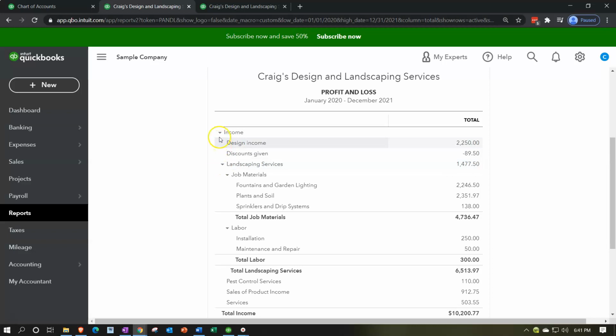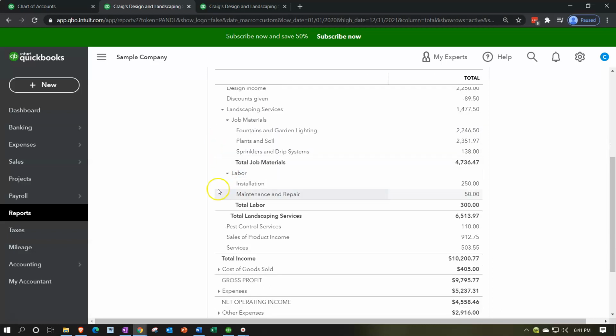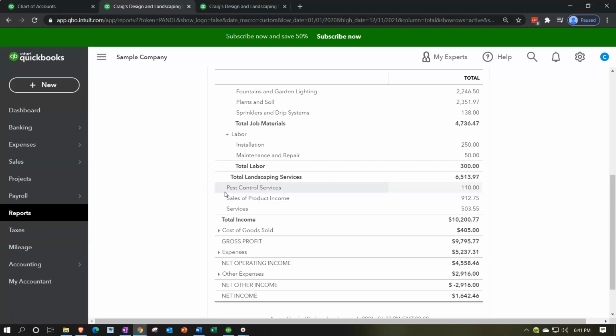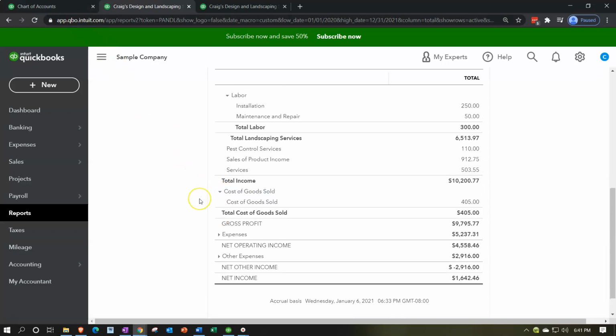The one triangle is driven by the fact that it's another item, a separate account type. And then these triangles down here are driven by the fact that we created a sub-account within the same account type, in this case within income. And then if we go on down, we've got the cost of goods sold. These are the cost of the things that we sold. They need their own special account categorization.